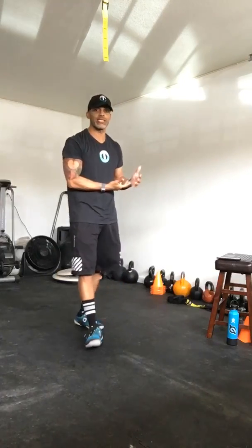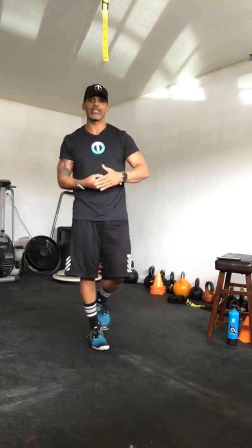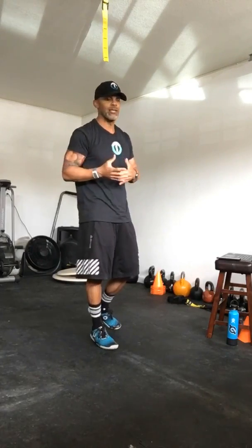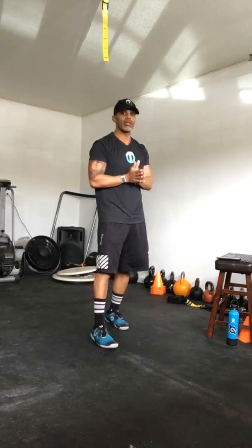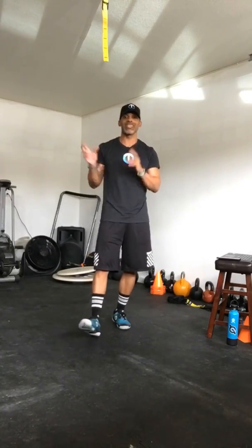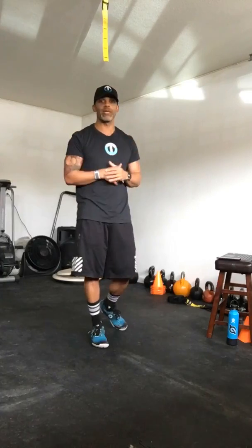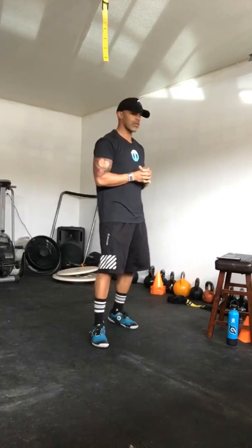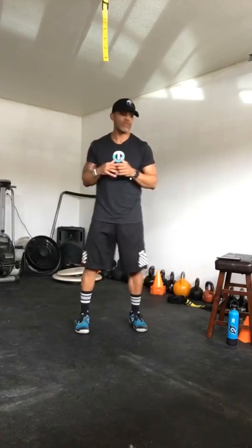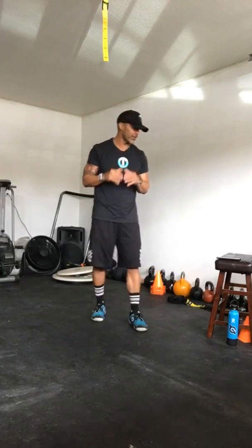So we decide to take the short route when it comes to any exercise rather than mastering the exercise, a relentless pursuit of mastering that exercise. If we have that pursuit, we get stronger, right? We don't have to pretend that we're lifting this much weight or that we're doing this much weight, because people are like, I was shoulder pressing 50. Sorry that I'm going on a rant right now.